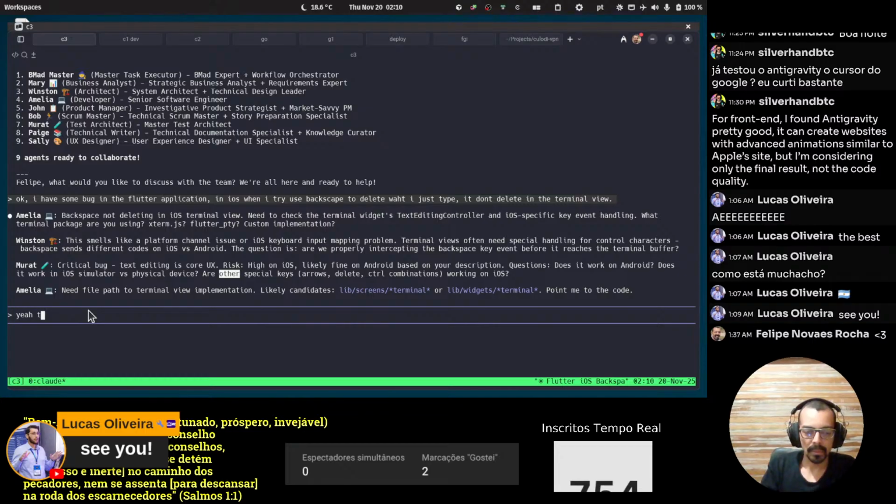Yeah. The keyboard it's full. We don't have custom, I think.